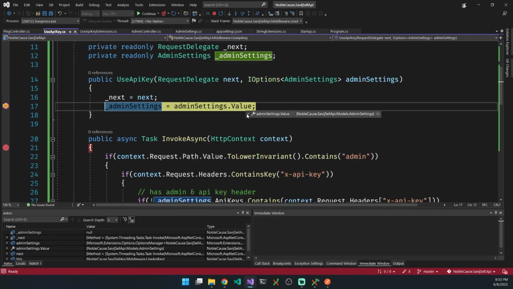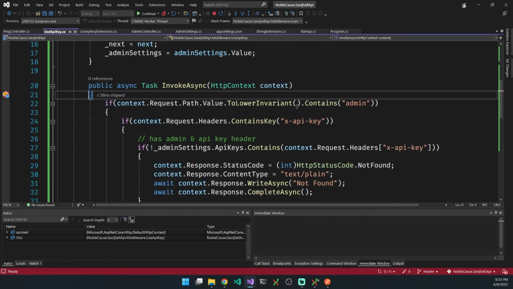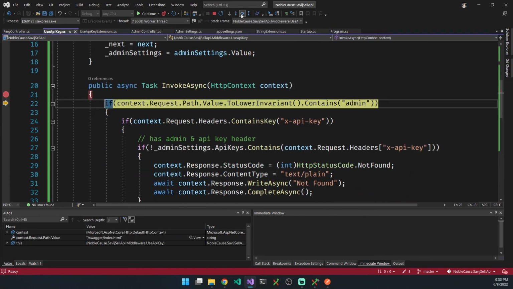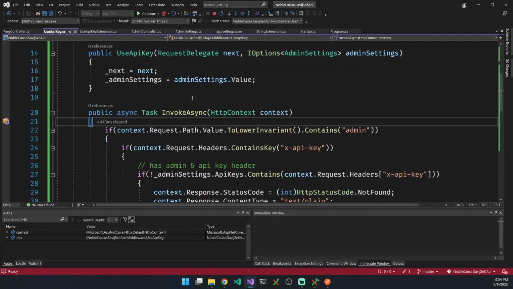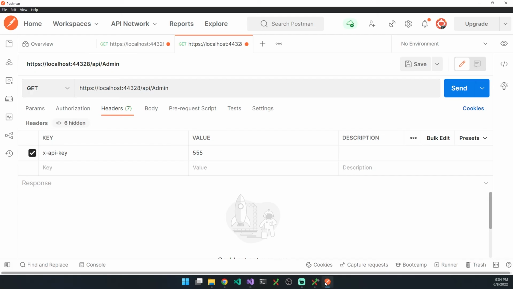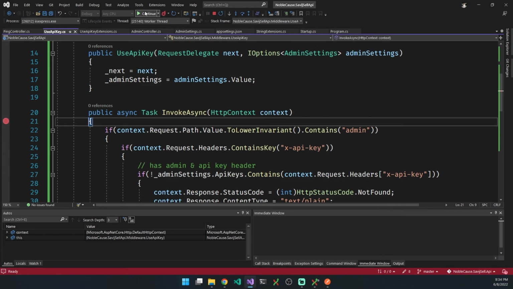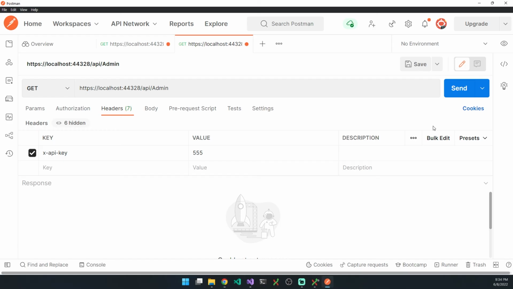Let's look at our value here. Yeah, see now it's got the API key 1, 2, 3. So good. Bug fixed. All right. So again, it contains admin. Oh, I'm sorry. This is just the Swagger page that's rendering. Let's actually do, hold on. All right, let's send our Postman call.